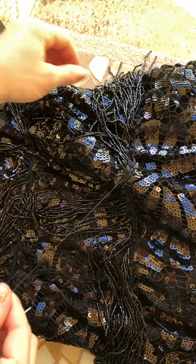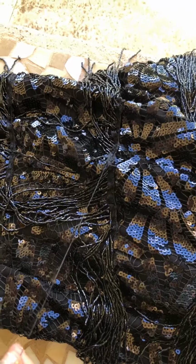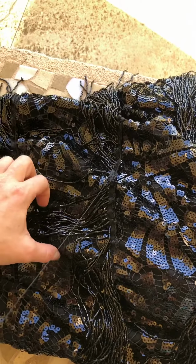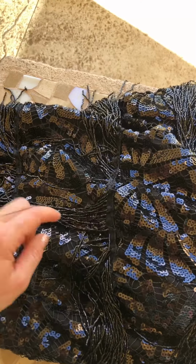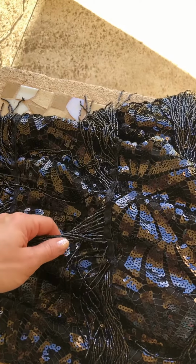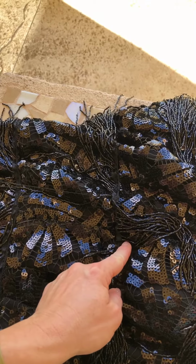I want to show you what I'm doing to the ribbon beading on my dress, just as an extra detail, because if I don't do it, it'll bug me. I stitched the ribbon on with the sewing machine, and the beads will actually hang over this way, okay? But it's really hard when you're using a presser foot to get close to the edge of these beads. And so what happens if you don't get close, which it's hard to do, is when the beads hang over, you're seeing that much of the ribbon hanging down. And I don't really like that.